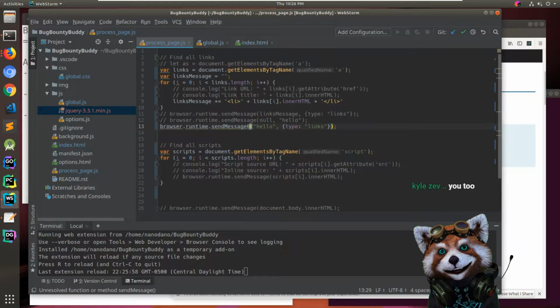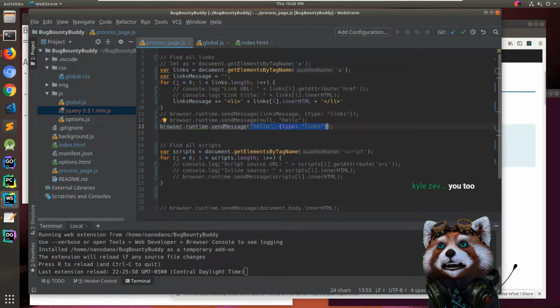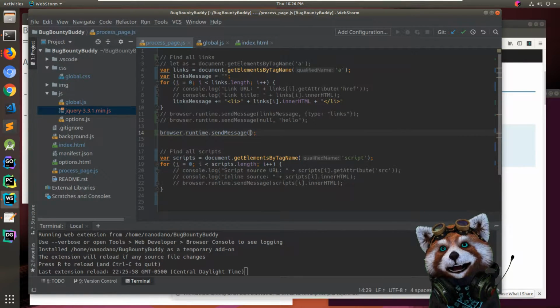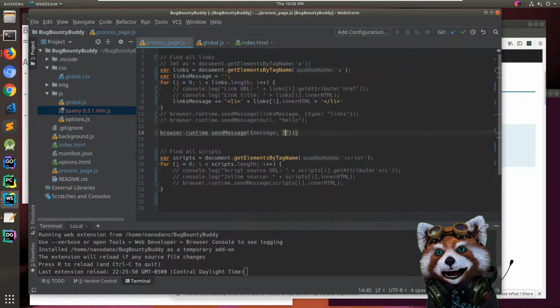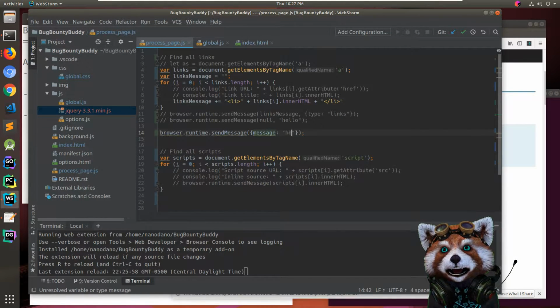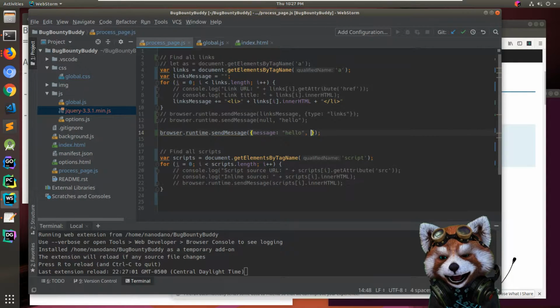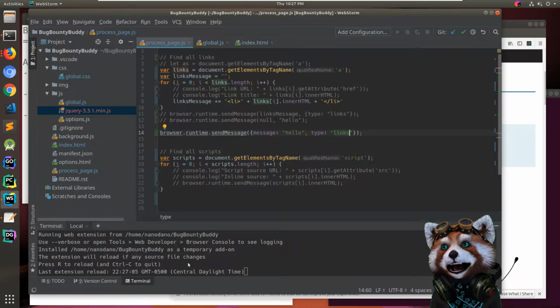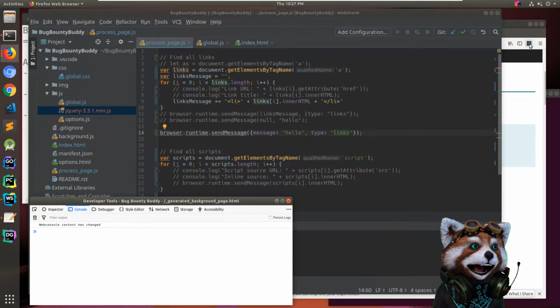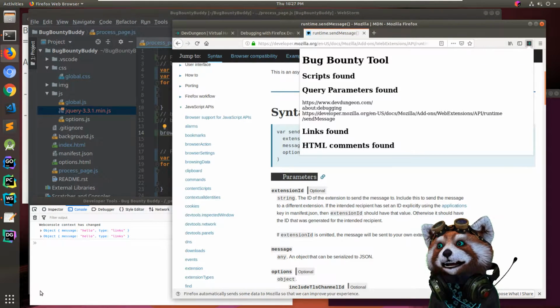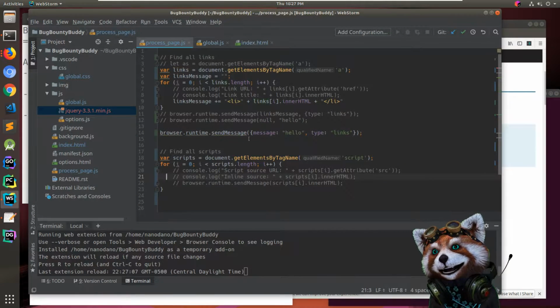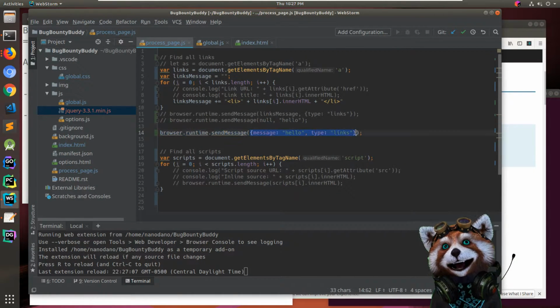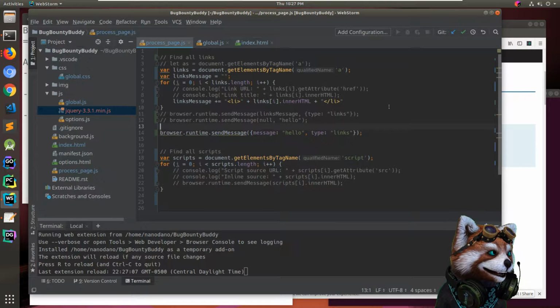So I can pass it an object. Okay, hold on a second. Message hello. Type is links. Well, kind of. It's a hello message, but whatever. You know what I mean. Now, oh, you can. Okay, so that answers my very original question, which was, can I send it an object? And the answer is yes.